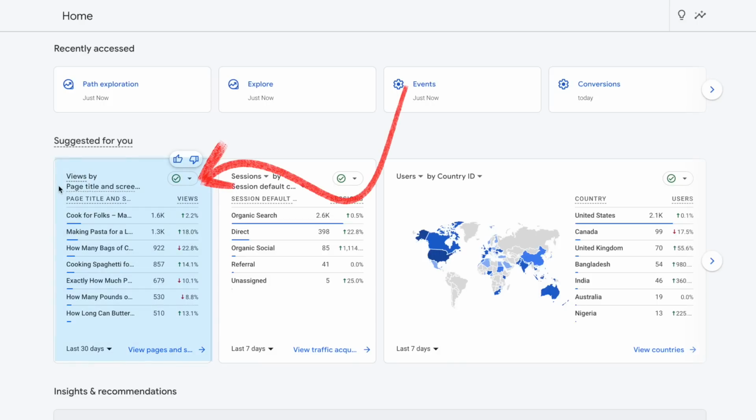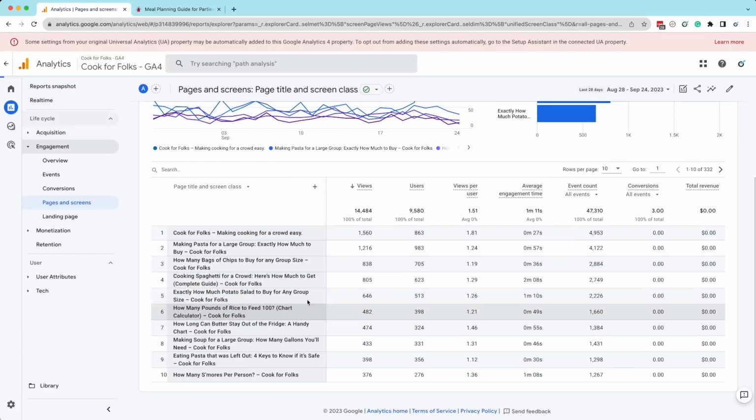Beyond that, I primarily look at the views by page title. Here it's by page title and screen, but it's this report here. I click into it to get the more detail, and I will sometimes export this entire report, and then I'll use that in a Battleship audit, because that's what really gives me an indication of what traffic on my website is doing really well. If I want to dive into that a lot further, that's when I go to Google Search Console and start looking at what search queries are working the best and identify opportunities to either add to or improve the content that I have, or to write new articles entirely based upon search queries that I'm not winning, but that I know have a large amount of potential.